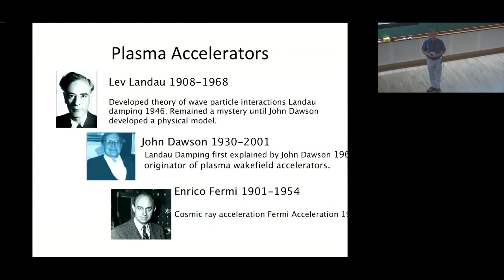So I'll come back to this gentleman later on, John Dawson. Professor Kaw in the front row did work with him when he was at Princeton, and he interacted with him throughout John's life, actually. So a few of us here knew him very well, and we did gain a lot from being associated with him, and collaborating with him.